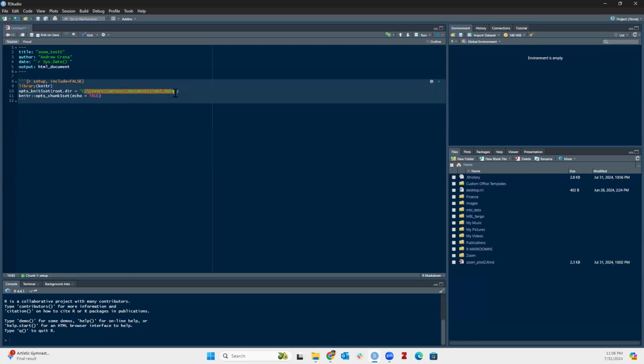And essentially what you're doing is you're saying, I want this entire markdown file, I want to use this as my main working directory. So you don't have to worry about setting a working directory after this, which is nice. And then after that is just the standard default knitr function that you'll find, which essentially just allows global options on individual code chunks. And I will explain that on a later date.